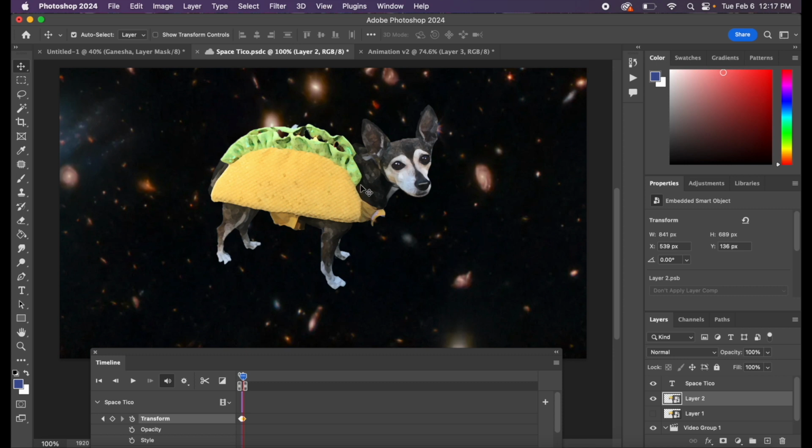Then I merged those layers to make it its own layer, and of course, I put this new face of Tico through the same artistic filters. Okay, so that's how I did that.